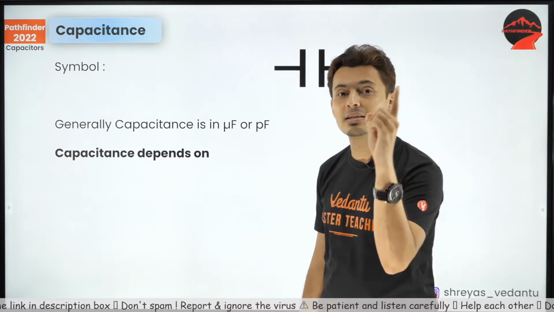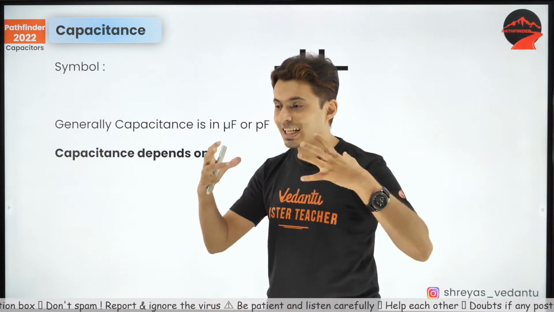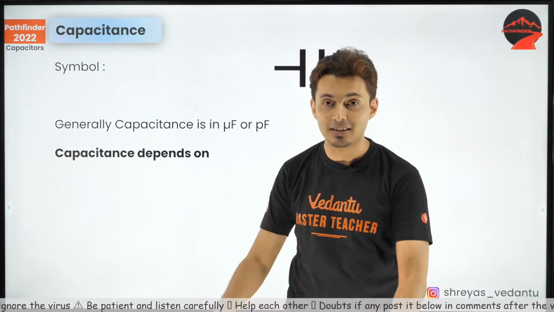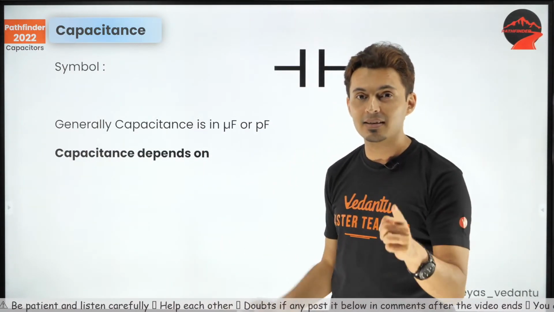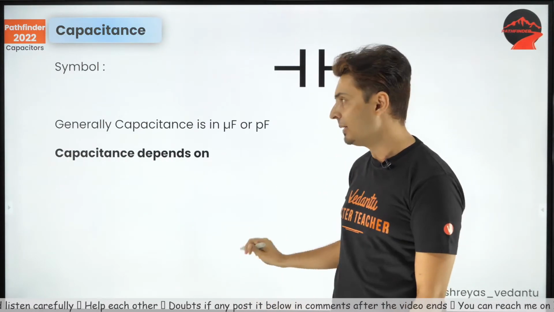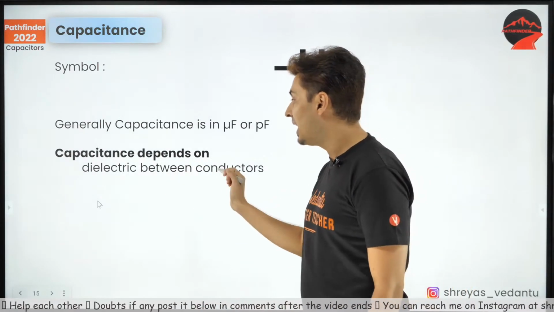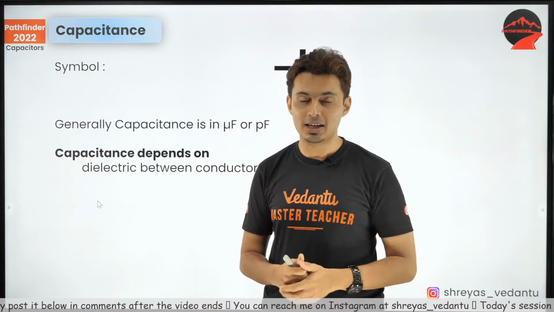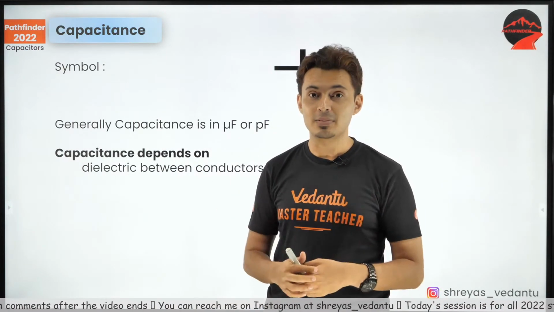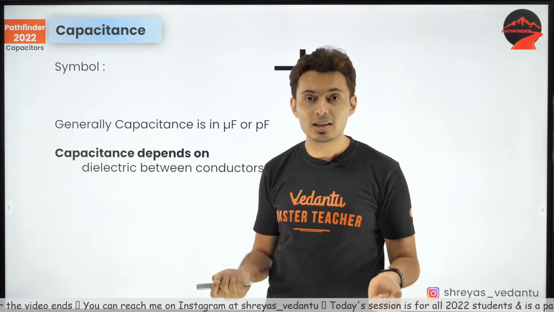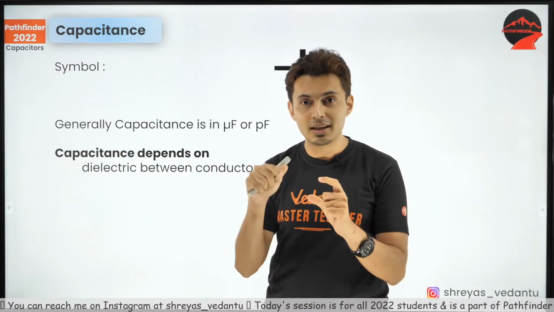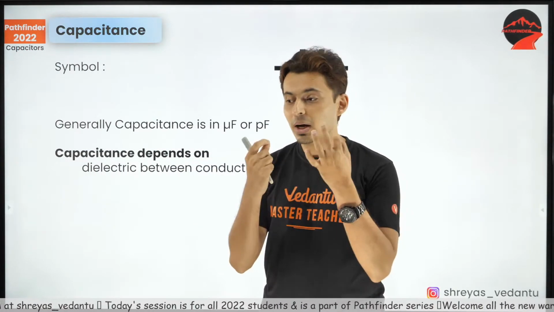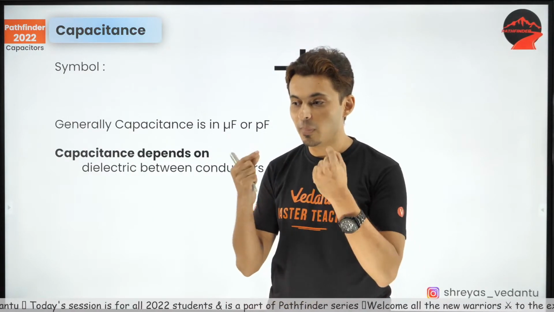Now, what does the capacitance depend on? A lot of people make mistakes over here. It depends on how you actually make that capacitor, what you actually put inside that capacitor, and we are going to discuss all those factors affecting capacitance in detail after some time. But for now, remember, it depends on the dielectric. Do you remember the dielectric? I have talked about dielectric constant K in electrostatics, how it reduces the field K times. Epsilon naught was the permittivity of free space. When you multiply it with that constant K, which is unique for every material around you, that gives you the new permittivity of the medium.